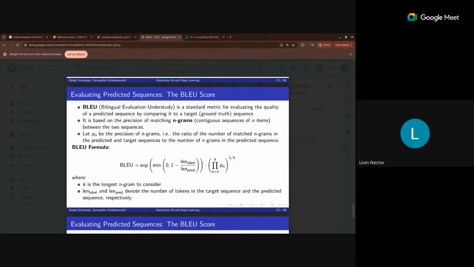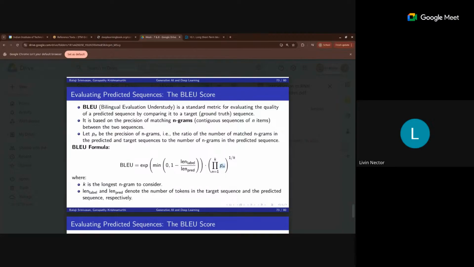It is like setting top-k precision. Have you heard about top-k precision metrics? In the usual precision metric, we only see the predicted output and the actual output, right? There is something called precision at 3, which means if the correct output is present in the top 3 predictions, then it is considered correct. This is something like that. That is the parameter of the evaluation metric. So you can parameterize certain evaluation metrics like that. Here this k is the parameter of the BLEU score. What is the longest sequence that I want to predict correctly? That is the parameter you can set. And this talks about the precision of the n-grams.